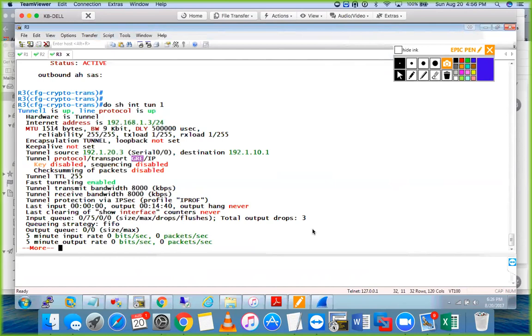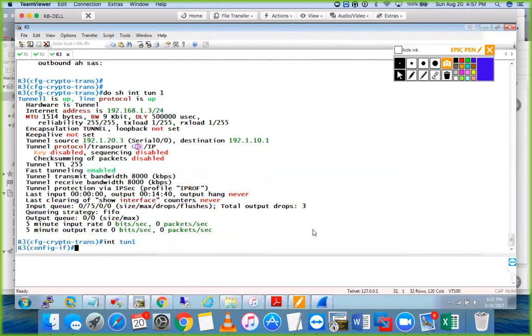This tunnel interface that you create generally by default is running what? GRE. But that doesn't mean I cannot run IPsec on it. If I want, I can change the default encapsulation of this interface to IPsec. So I'm going to run IPsec, not GRE, on this tunnel interface. So I can run a tunnel interface as a pure IPsec interface, eliminating GRE completely. It's a native IPsec tunnel interface.